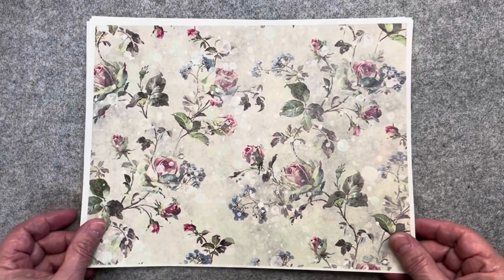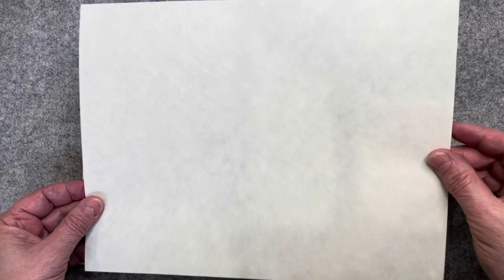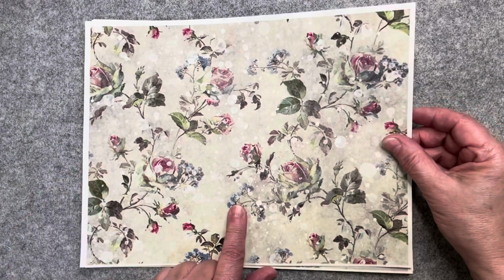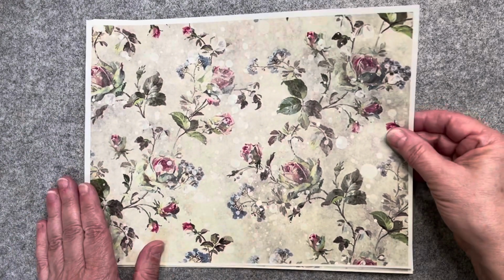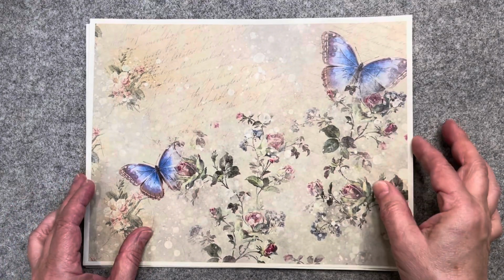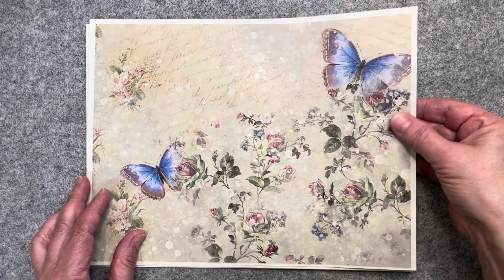And what I did for printing these is I printed them on some parchment paper. It's like an ivory parchment. And that is going to fit in well with what I want to do with the kit, which I will show you in a little bit. So just going through the pages, this is the first one. And we've got the butterflies and some script mixed with the floral.